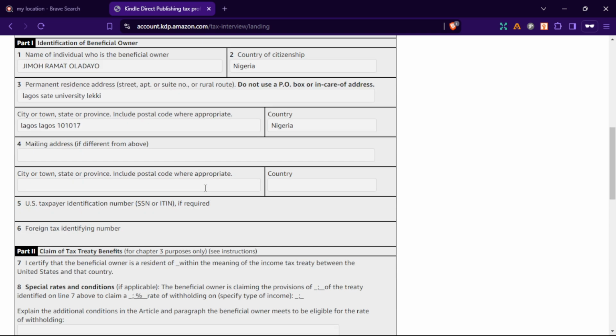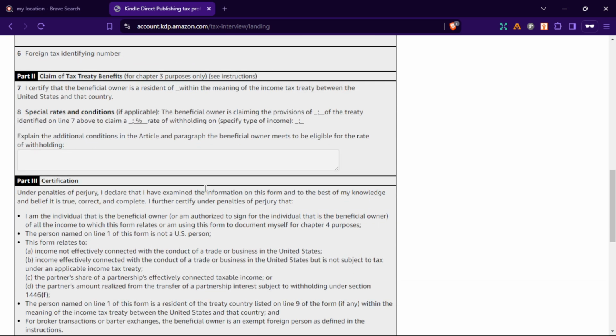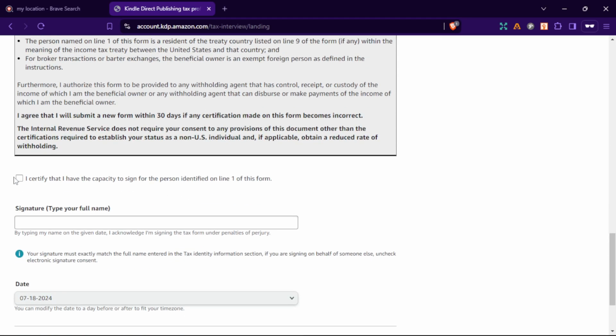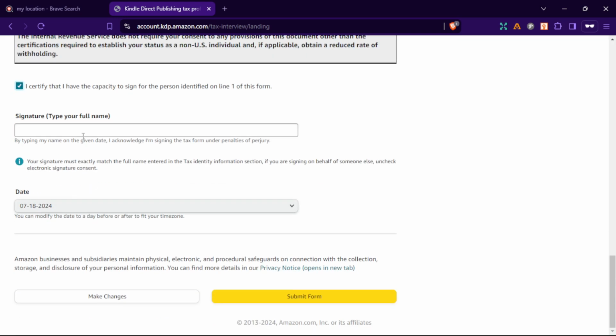Okay, so you scroll down, then you click on I certify that I have capacity to sign for the person identified on this form. You tick it, then you put your exact name. Put the exact name of how you are using this.